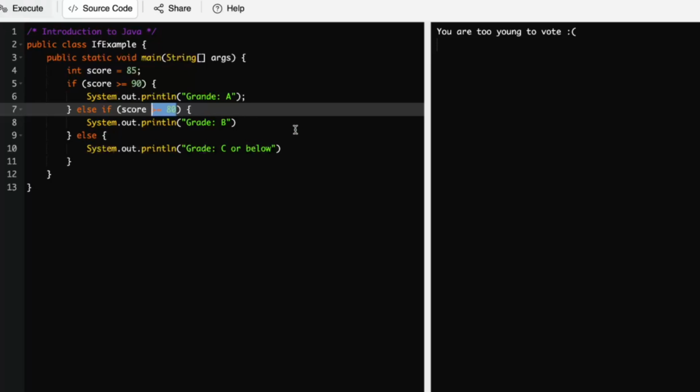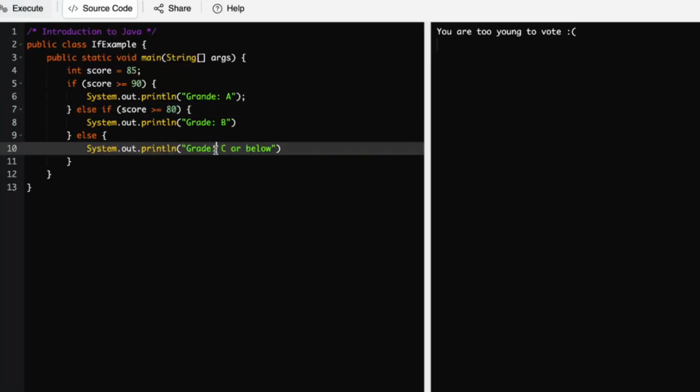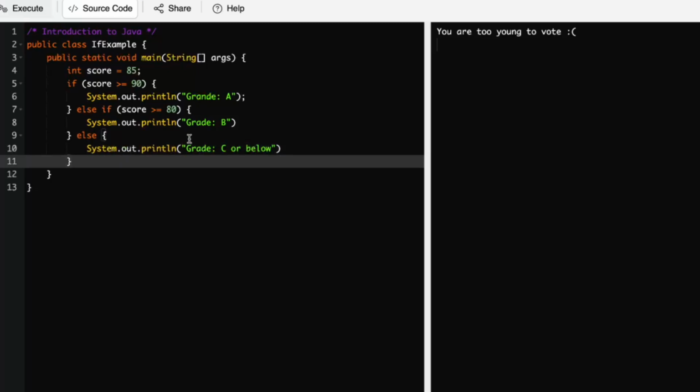So let's suppose it is C or below, just to have an idea.